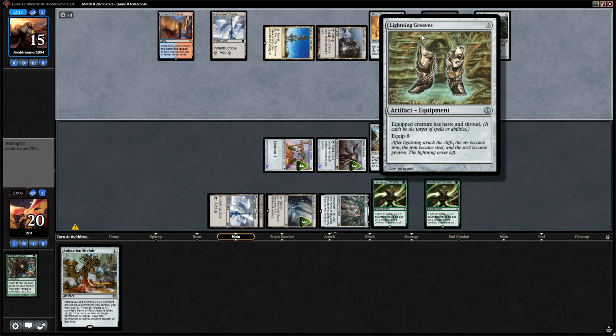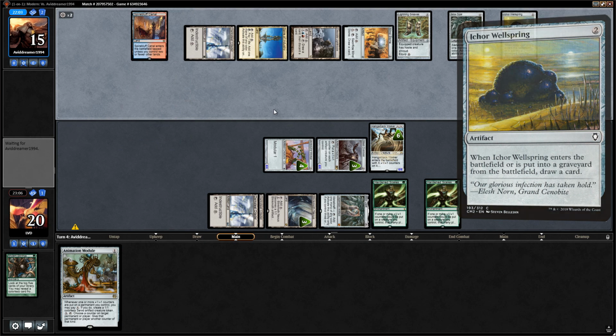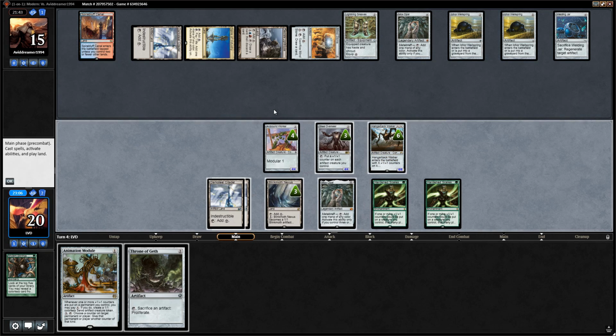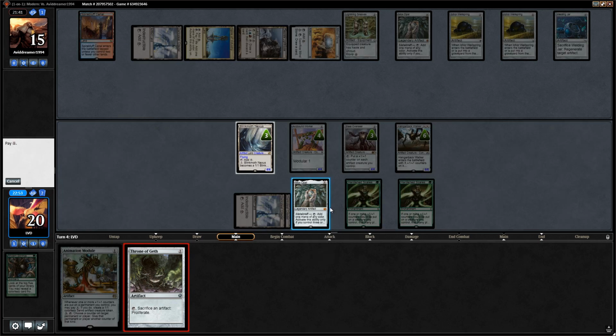Alright, so not sure what these Greaves are going to equip. The opponent is playing with Ichor Wellspring, so could be KCI after all. Second Wellspring. And the Welding Jar, so they've got 1 card left in hand. And we picked up a Throne of Geth, so could we kill our opponent here? Seems likely. Don't think it takes much here.